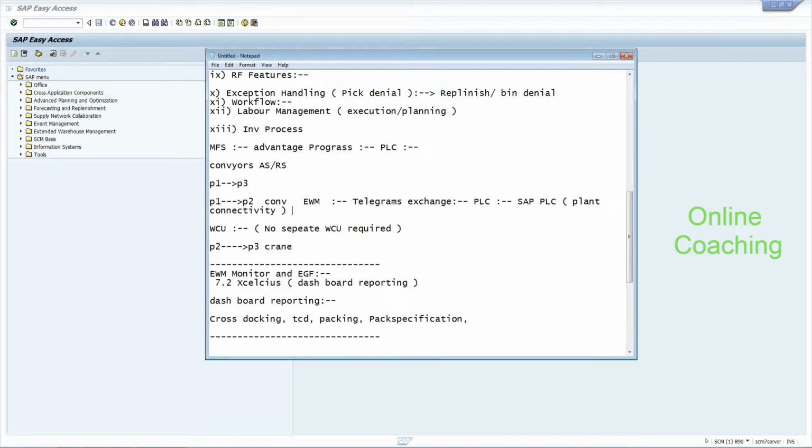I don't know whether you have heard this thing called ladder logic. No, I have not. It's basically the programming for the PLC. So it just provides the OPC standard, so it can talk to any of these particular hardware units. Basically it's only a small telegram. We send the telegram as a structure of data, and that structure is automatically converted to the telegram by the PLC software and sent to the hardware. And the hardware telegram signal is treated as an ABAP structure inside the EWM program. That's all. Very simple thing.